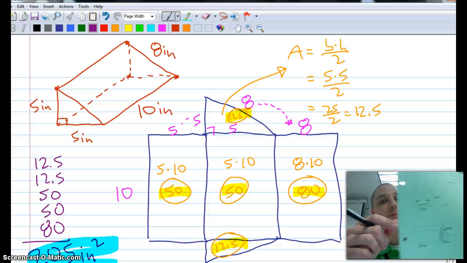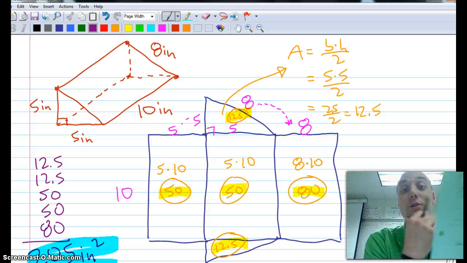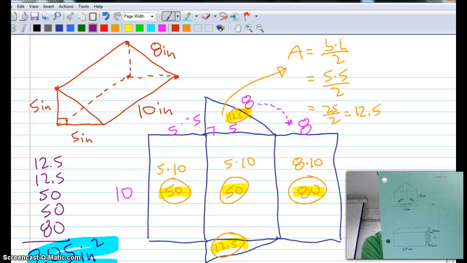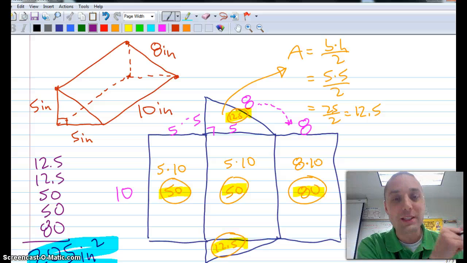Now look at this. I'm probably not getting this lined up the right way, but look at this triangular prism and notice what kind of triangle it is. I'm not going to tell you, but look at what it is, and as you draw your net, that's going to be extremely important. We're going to stop the video here, and you're going to do some practice on these things.